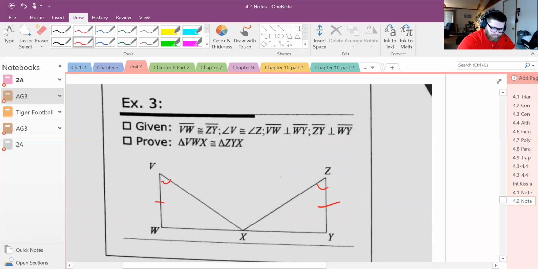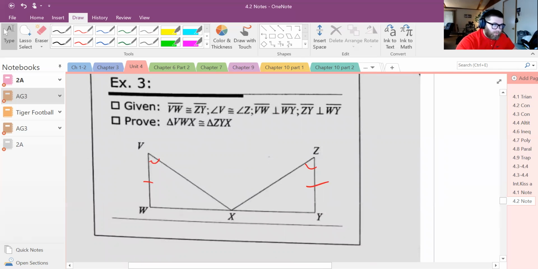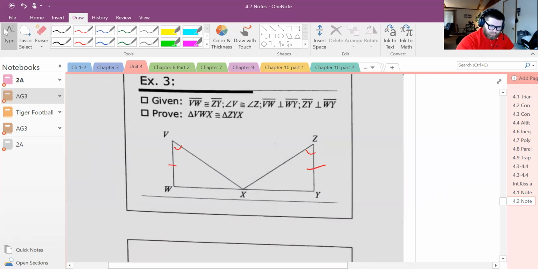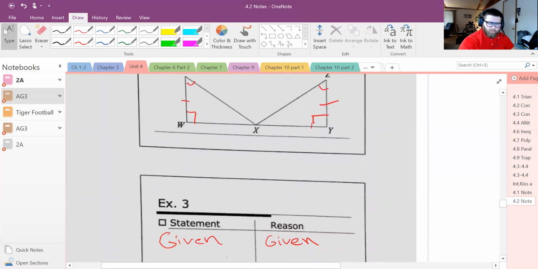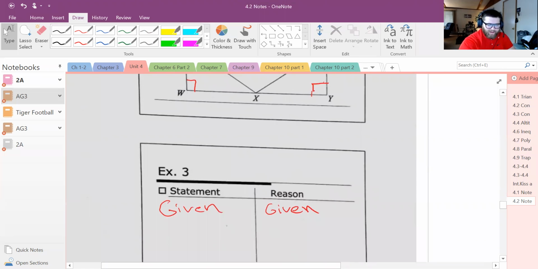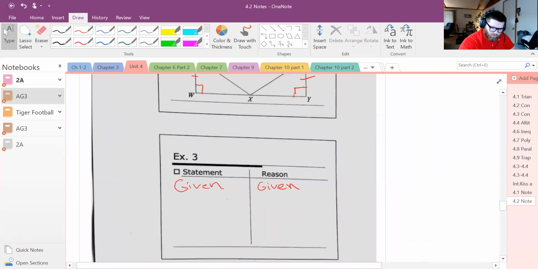Let's see how we can use it. Remember, it says nothing about a right angle, not yet. We have to use that. We know what perpendicular lines are, so there's going to be a right angle. Let's use that right off the bat. We know that W and Y are going to be right angles. But we can't just say that without putting it in the proof. So it's kind of common sense here. So angle W is congruent to angle Y.